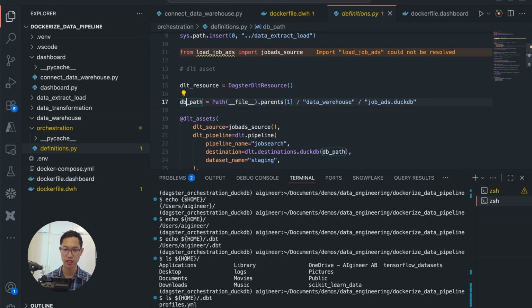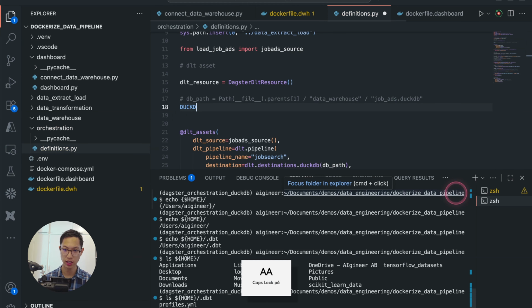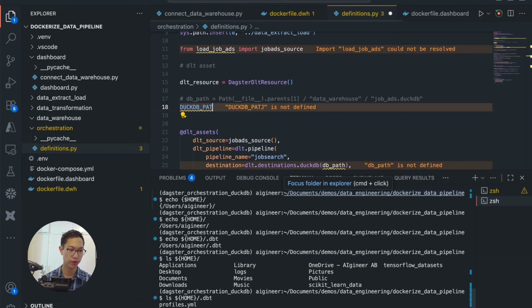This is the DB path. We will remove this one, and we'll have here DuckDB path equals os.getenv. We need to pick our DuckDB path.